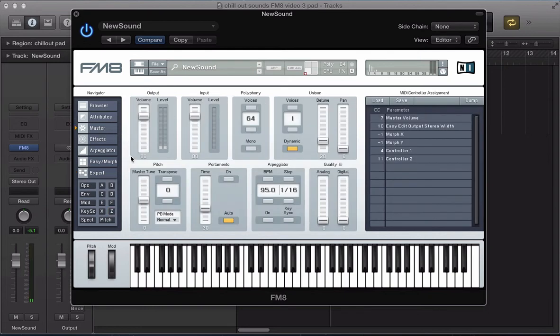So I'm going to go to this master section now and boost the voices up to 2. Put a nice amount of detune on there. It's making it quite dreamy, and then pan some of those voices out.